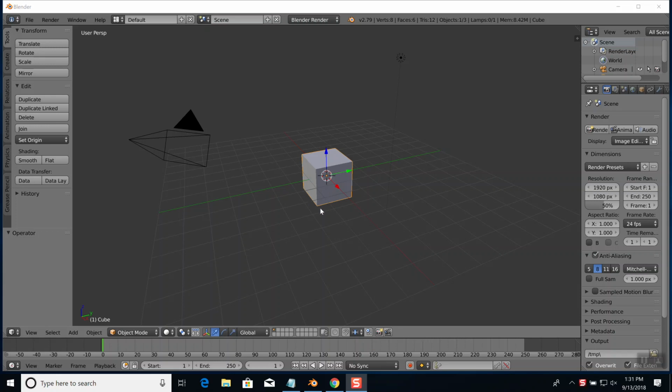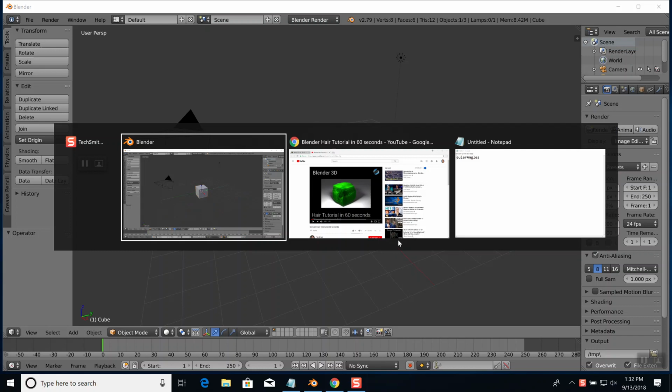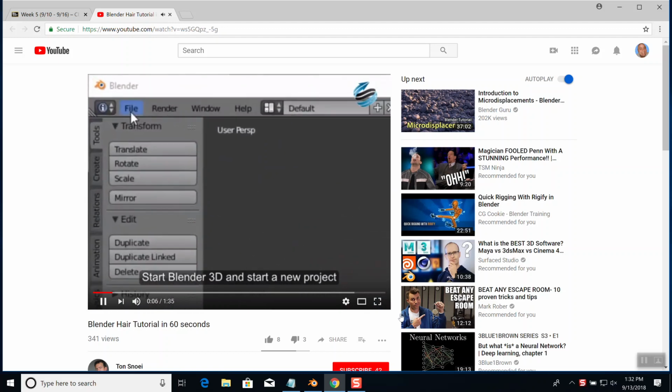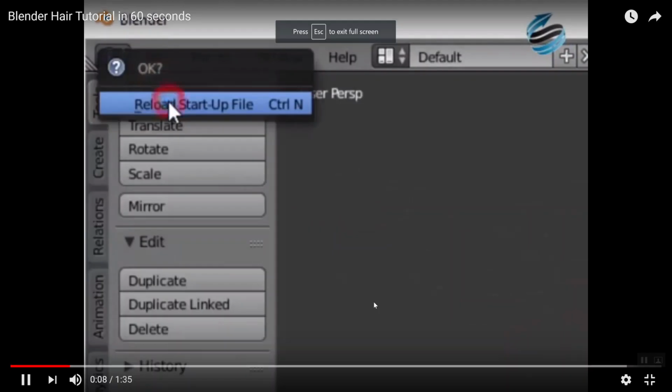There was another pretty good tutorial I found on hair, but this individual was going so fast. R three five four one. So whoa, slow down. Guess he was really trying to get that 1 minute video to be perfect. Okay, but hair tutorial in 60 seconds. This doesn't have any sound, I don't think. Make this bigger.